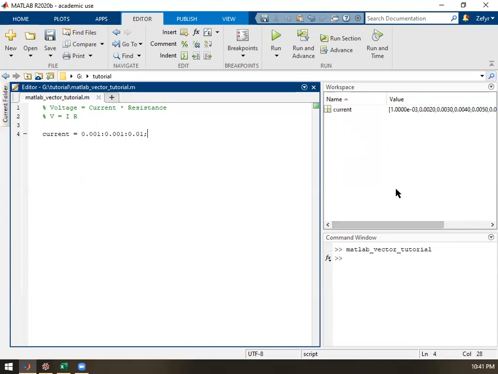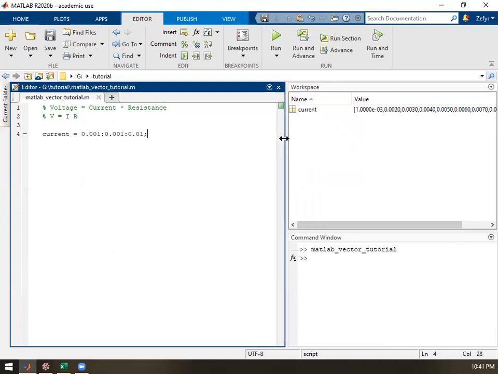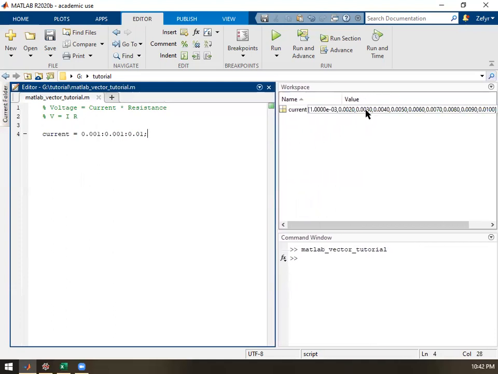And there's our current vector. And you can see that when it's small values, it'll actually go ahead and maybe do some multipliers. This is 1 times 10 to the minus 3, or 1 times e minus 3. So you can see some of these things sometimes.